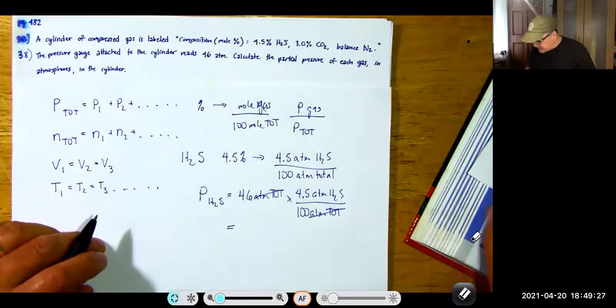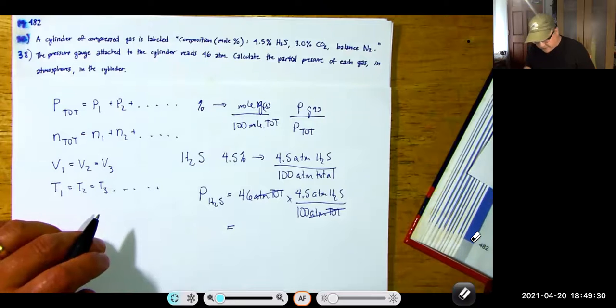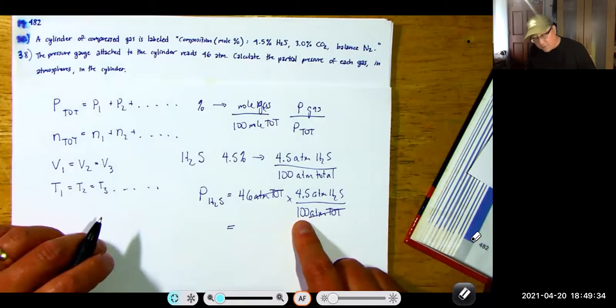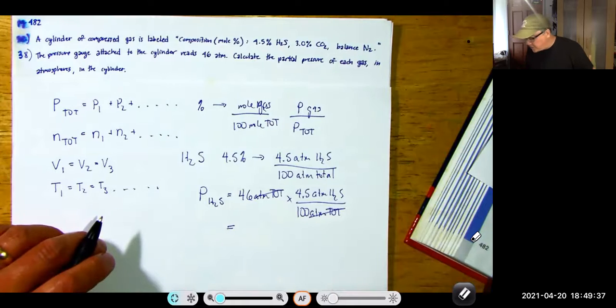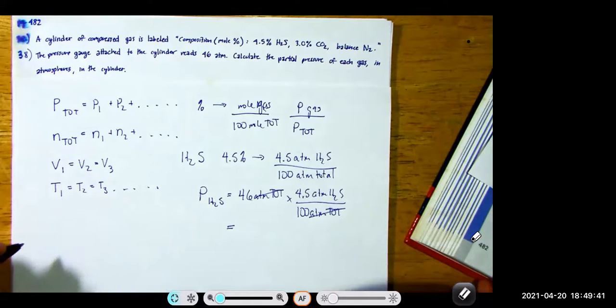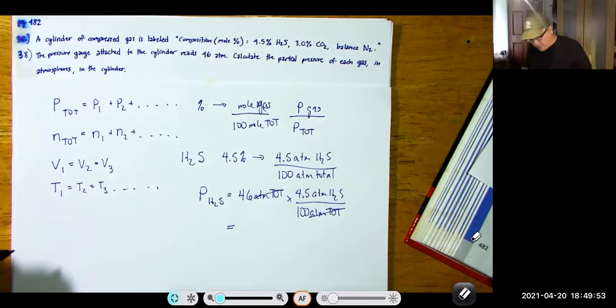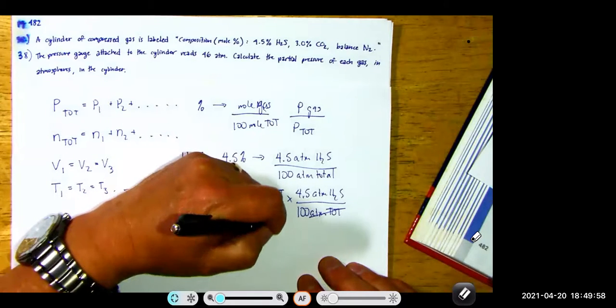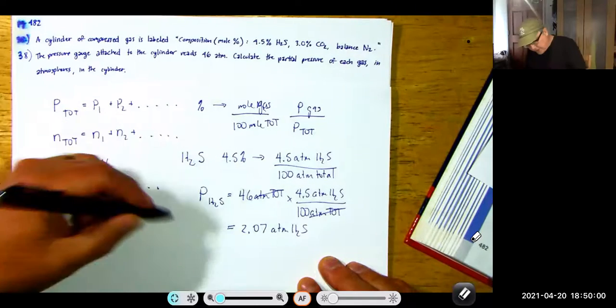And so out of this 46 atmospheres, if we estimate, 46 goes into 100 two times, 2 goes into 4.5 about 2 times. So my answer should be kind of close to 2. And we're not going to calculate the pressure by doing nRT over V, but subbing 4.5 atmospheres over 100 for n. Well, we could. Do you want to do that? That's probably how I'd solve it. Okay, so here is the answer, right?